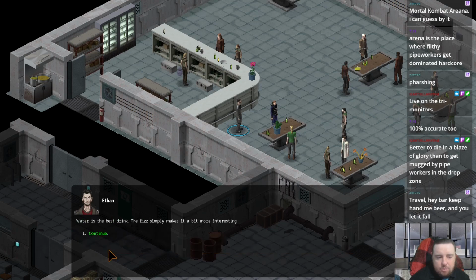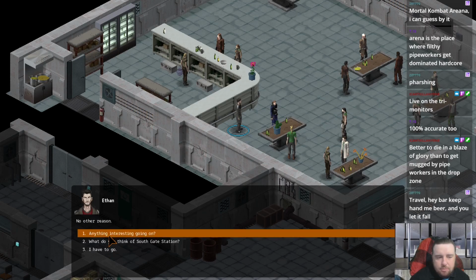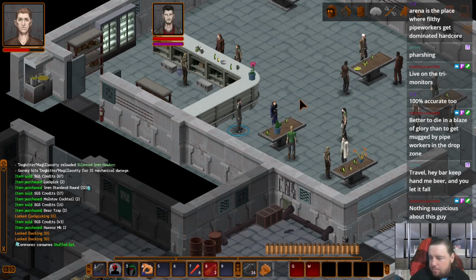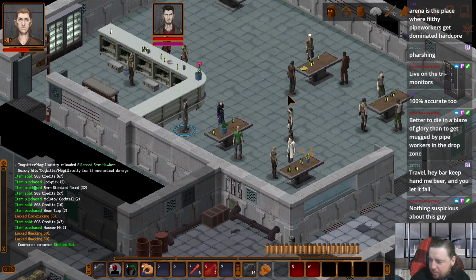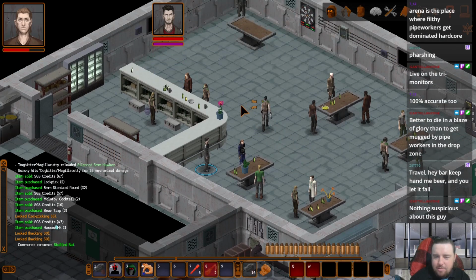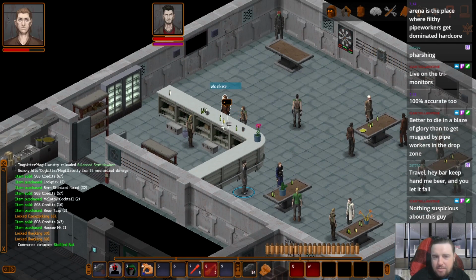Why are you drinking fizzy water? Water is the best drink. The fizzy simply makes it a bit more interesting. Cool. Cool. Cool. I have to go now. Nothing suspicious about that guy. No, not a little bit. Travel. Hey, barkeep, hand me beer, and you'll let it fall. I don't know the reference.